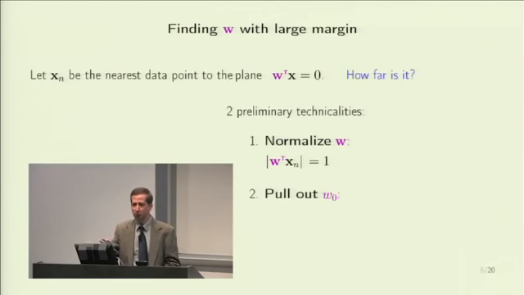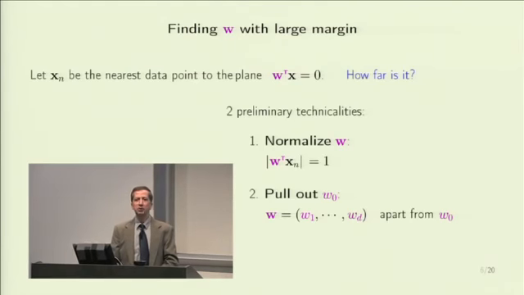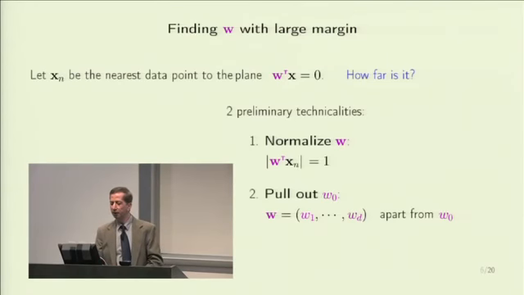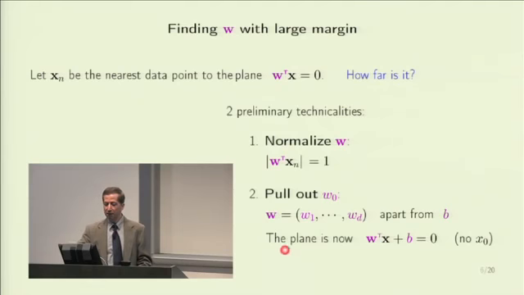So it is no longer convenient to have them as the same vector. So for the analysis of support vector machines, we are going to pull W0 out. So the vector W now is the old vector, W1 up to WD. Okay? And you take out W0. And in order not to confuse it and call it W because it has a different role, we are going to call it here B for bias. Okay? So now the equation for the plane is W, our new W, times X plus B equals 0. Okay? And there is no X0. X0 is the one that used to be multiplied by B, also known as W0. Okay? So every W you will see in this lecture will belong to this convention.